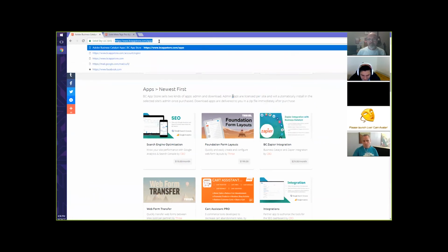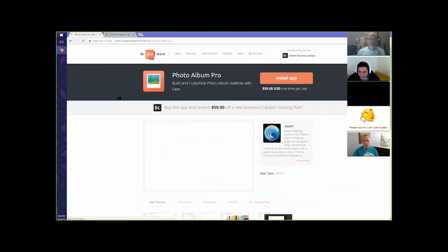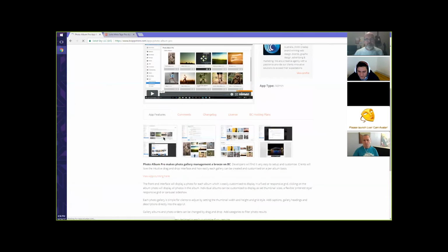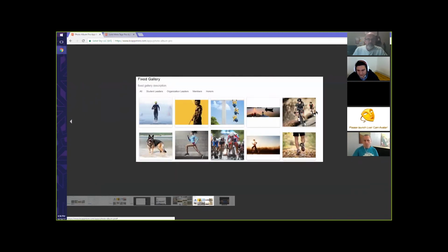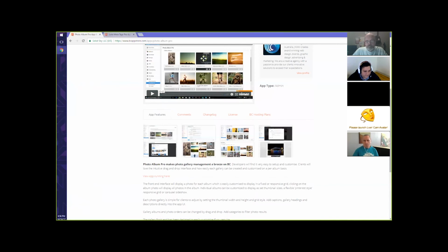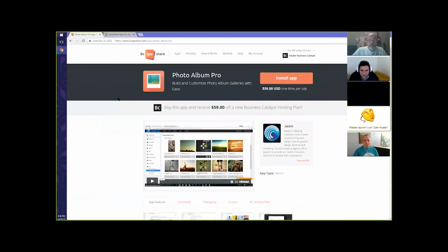If you really want to search, you could type in VC App Store, Photo Album Pro. That's what we've got to do for now. But it's really simple. They've got some great pre-built layouts for your albums, and it's great for clients who want to upload their own photos without using FTP, categorize them, and have all the filtering built out of the box. Even the masonry layout, to achieve that just through an app is pretty cool. Definitely. I'd be interested to know if anybody's using those for their clients.